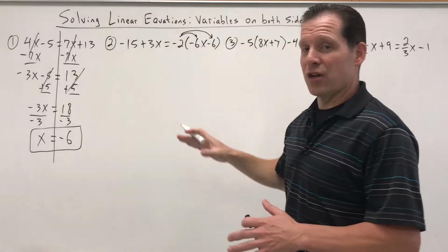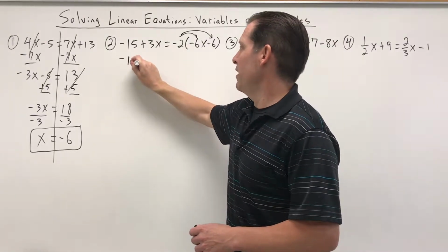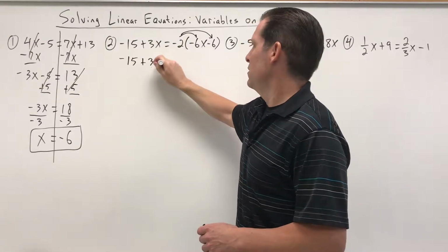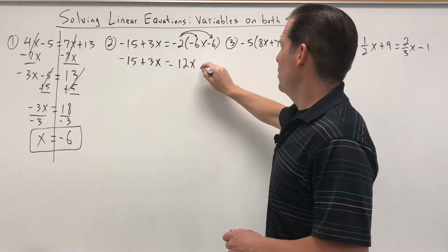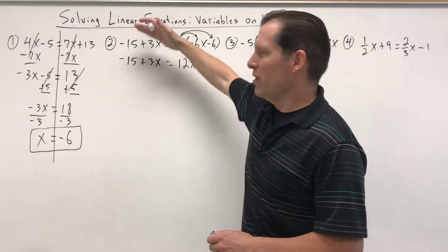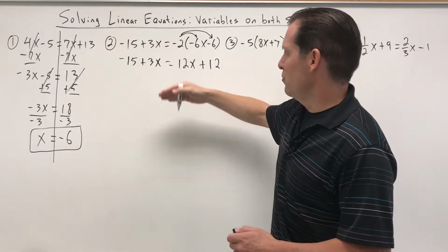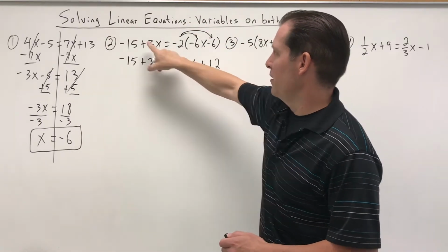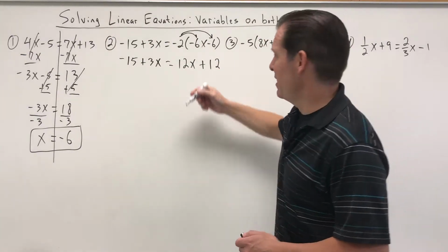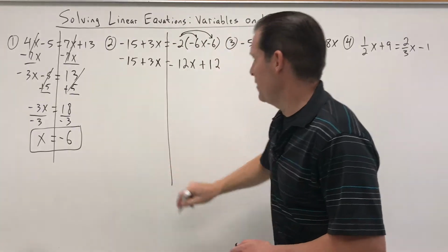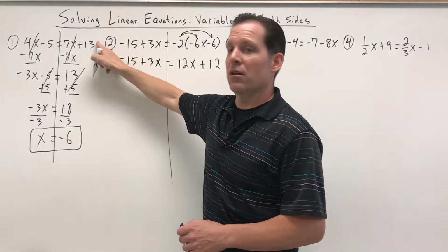In other words, I'm not going to try to move any variables yet until I get rid of those parentheses. So rewrite everything. I know a lot of students like to just work on that one side and they don't recopy the problem down. Make sure everything flows nicely so that you don't lose anything. Students will just do this work here, leave that, and then start moving stuff and nothing is in line, and that's how you make mistakes. So I'm going to put my barrier here. And now I'm basically back to a problem that's just like number 1.